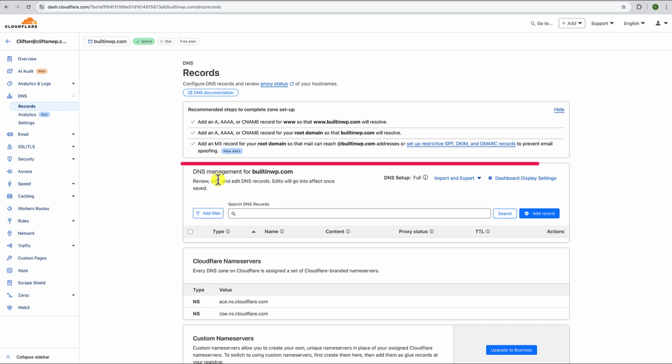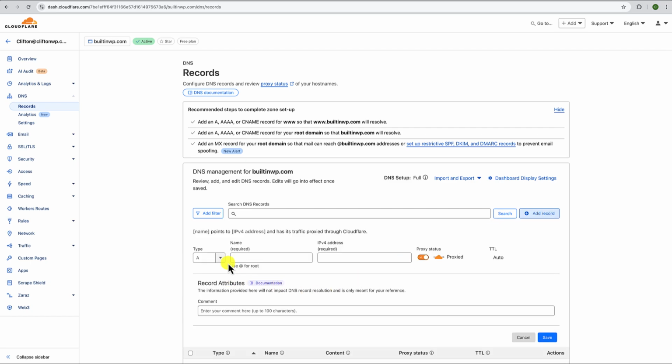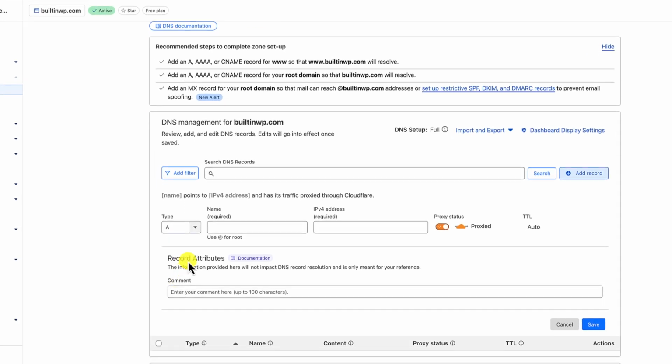So over here where it says DNS management for your domain, look to the right and you'll see where it says add record. We're going to click on add record. The first type of record you'll see is an A record. You can actually add different types of records, and we'll go over what all these mean a little bit later on if necessary. But the one we're looking for is the A record. Okay. The name that's required is going to be a root domain. We're just going to put an @ right here.